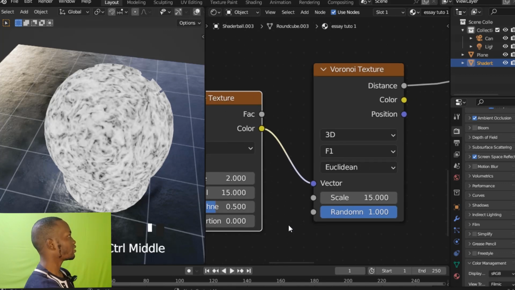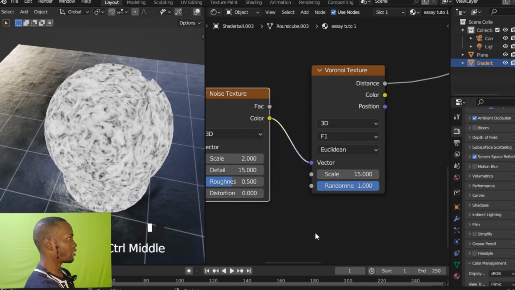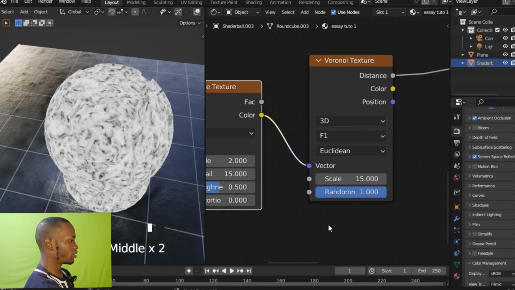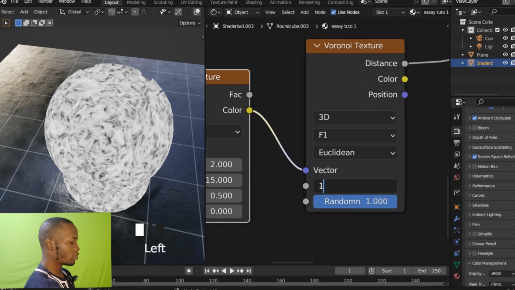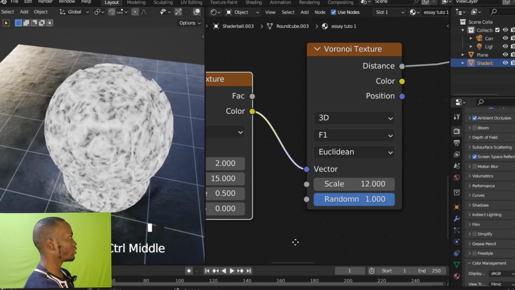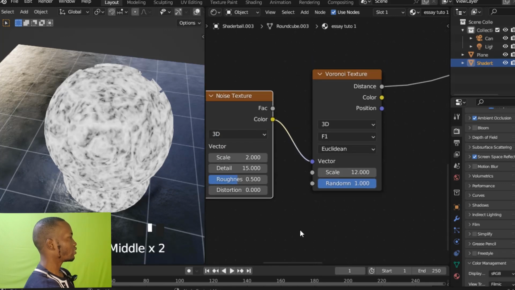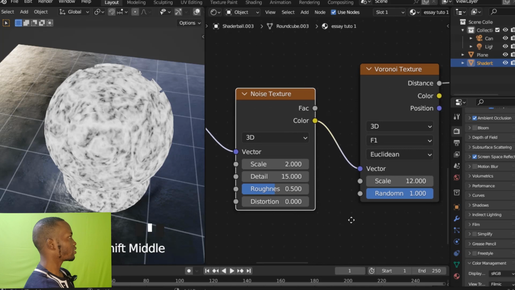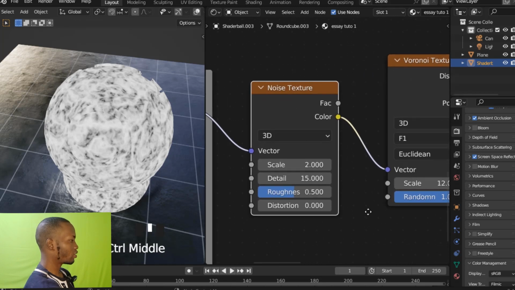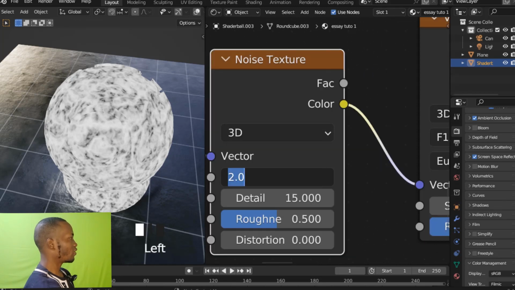I think that will work properly. Maybe I will put 12. I think this works. Let's also change the scale of the noise texture to something like 0.008.